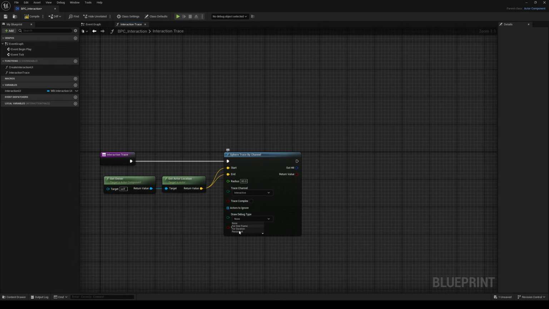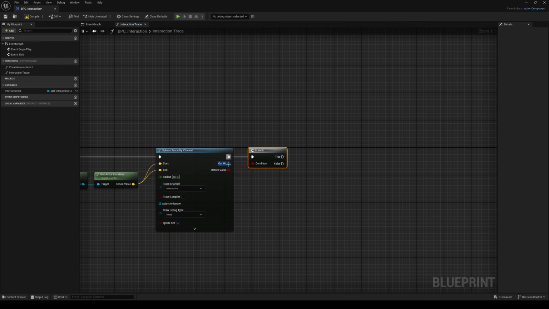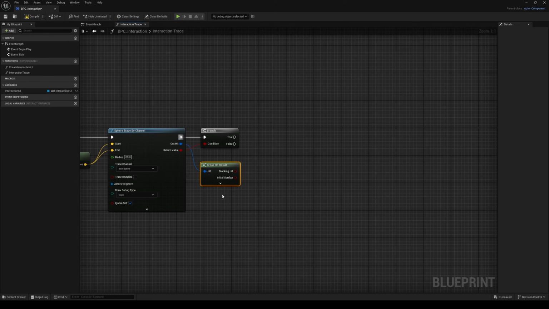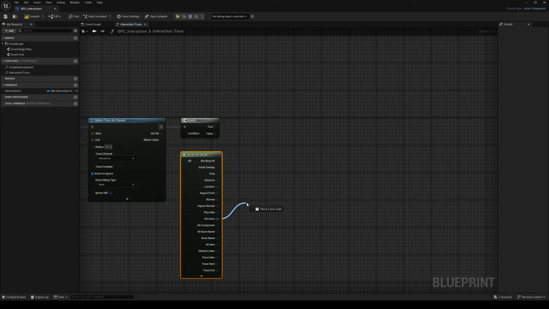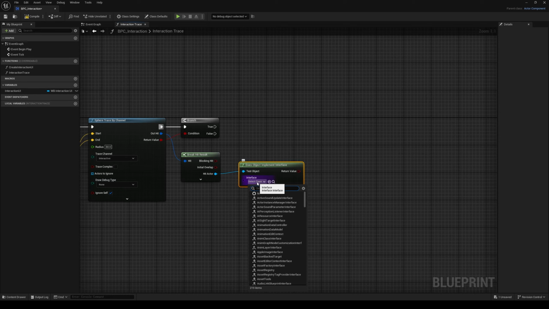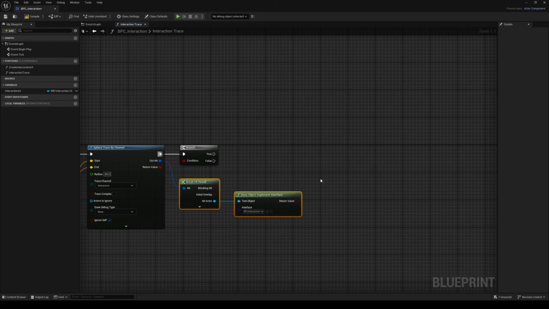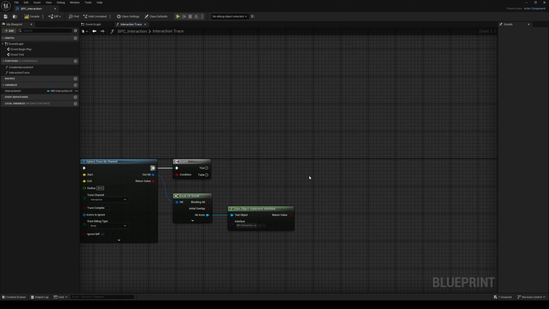And we can test it. If you want to test if this is working, do for duration, and then you can switch it back to none. So we'll do a branch, and we want the output to do a break hit result. Now, how this will work is we want to check if the hit actor does implement interface. And the interface we're checking for is the one we just created, PPI interaction. So if our actor that we've hit doesn't have it, we want to interact with it. And this should go into a branch.